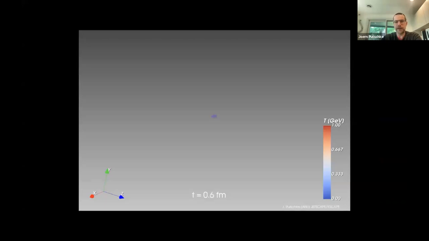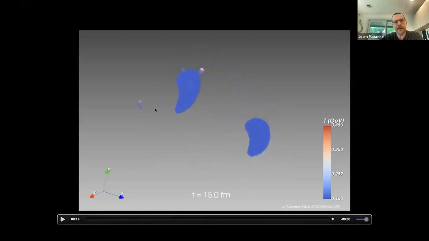Here you see the dots are partons from a hard process. And then at some point you have the hydro evolving from a higher temperature to a lower temperature, here for 15 minutes. All of these are the final state partons, and at some point they will be hadronized, which is not yet in the movie. Basically every pixel here is what is called a hydro cell, and you can get the temperature information and entropy and everything else. So if you write your own module, then you definitely have this. You don't have it by default in an output format.